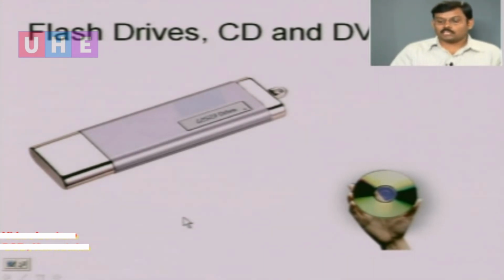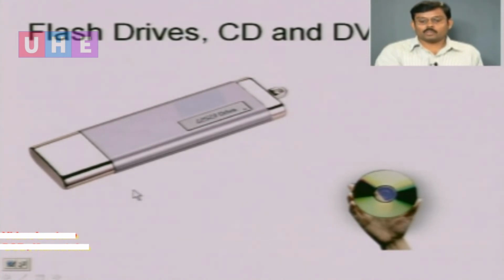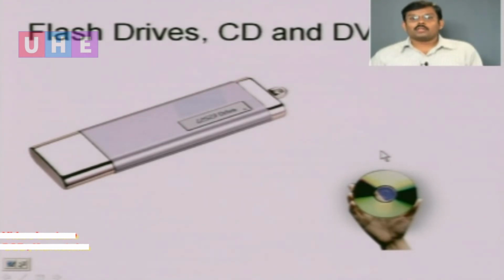What do you mean by flash drives? Flash drives have a capacity of 1 GB, 2 GB, even up to 10 GB nowadays. So you can store secondary information and take it from one place to another. This is an example of a flash drive. You might have already seen it many times. And there is one more kind in which you can store information and take it wherever you want.